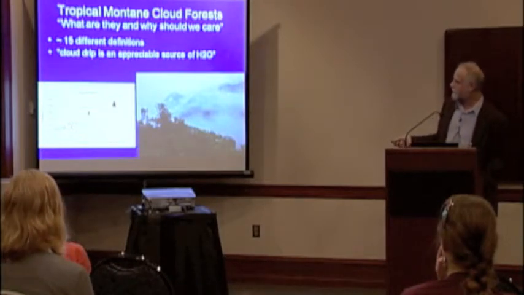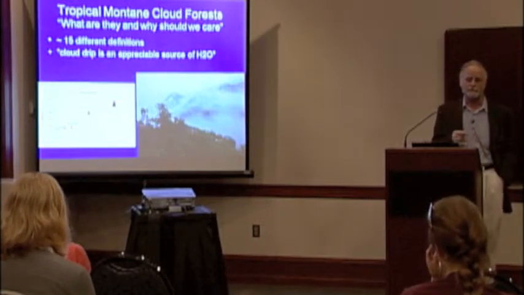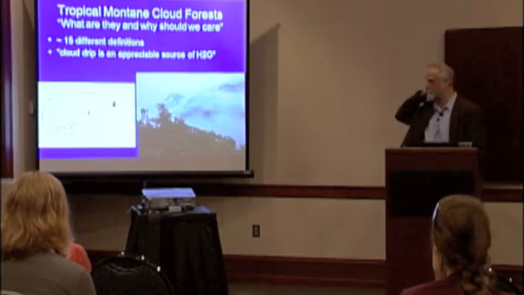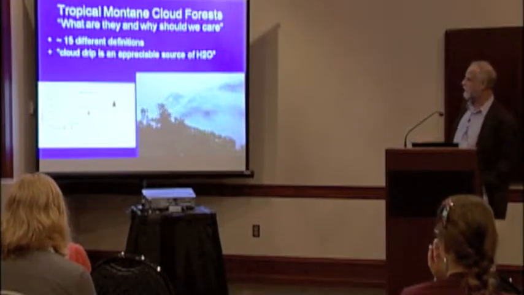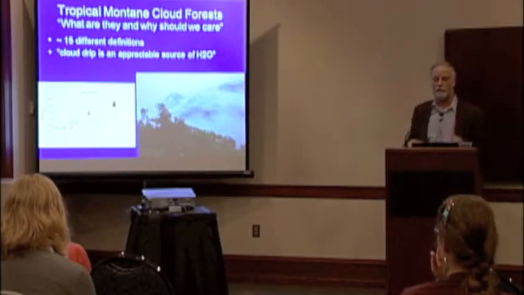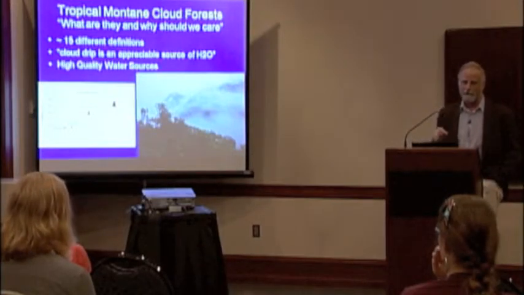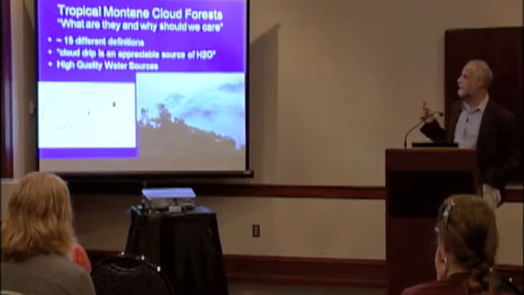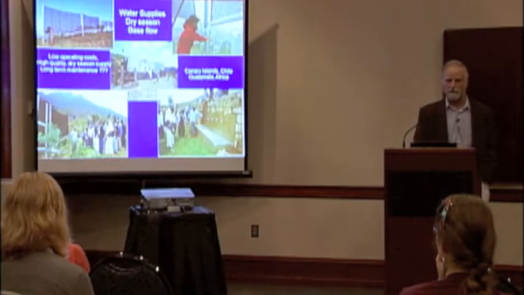We've seen them in many places. Many tropical mountains have intrigued natural scientists for over a century, and they tend to occur on the tops of mountains in the tropics. The bigger the mountain, the higher up they are, which has always been an intriguing question. They're also very good, high-quality water sources. So that's really one of the main reasons why we care about them.